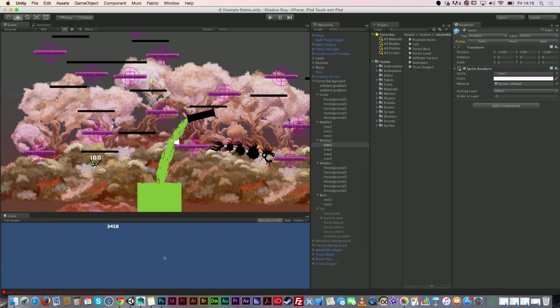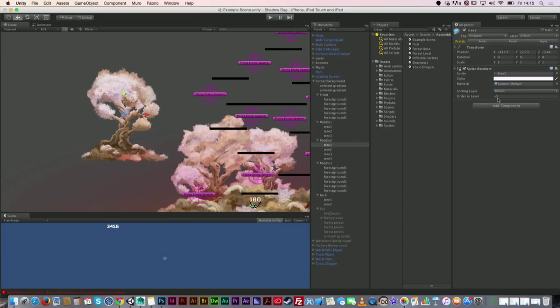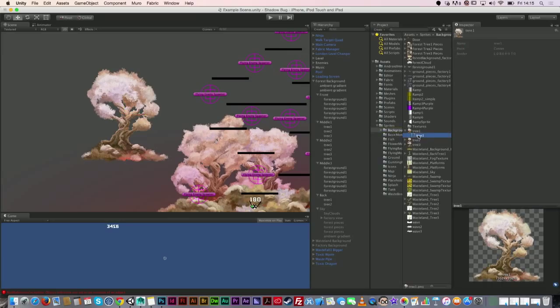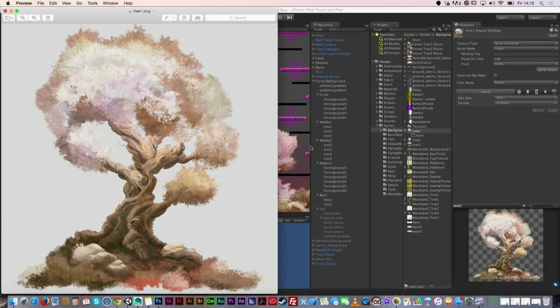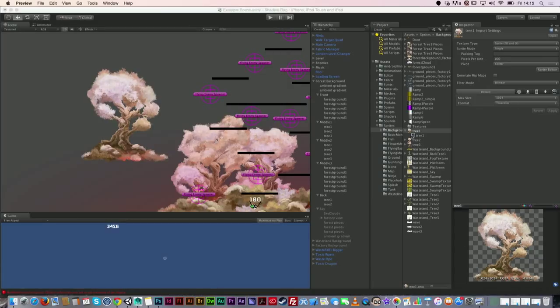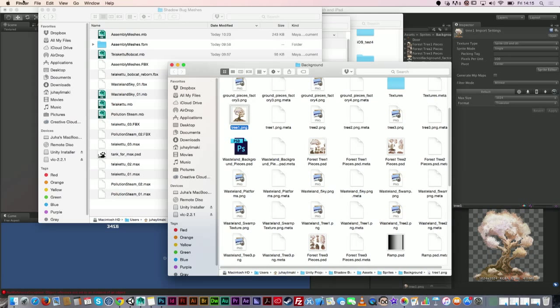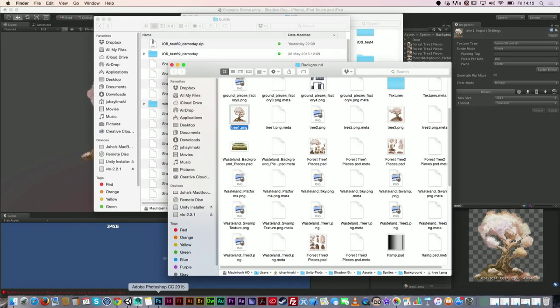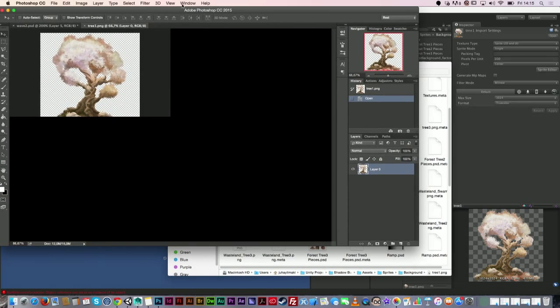For example, here in the middle layer, I have 4 trees. So maybe I can show you in Photoshop.